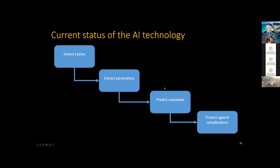And again, it's not about prediction of the outcomes. It is actually likelihood. When we started in the beginning, as engineers we wanted to predict everything and tell everyone that this is the ground truth. As we talked to more and more of you, we realized that we have to step back and actually behave like physicians and give you likelihoods. And then also protect against complications. Let's say a wire might go through the aneurysm neck and create a subarachnoid hemorrhage, and a predictor of something like delayed cerebral ischemia.